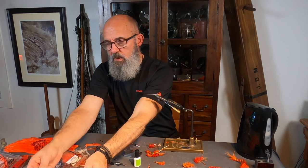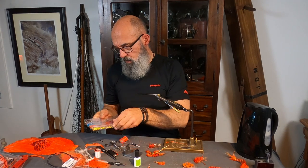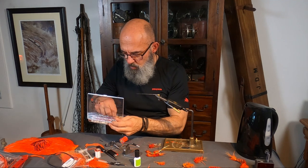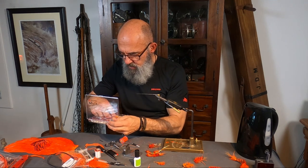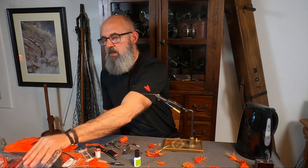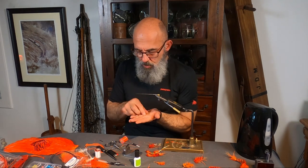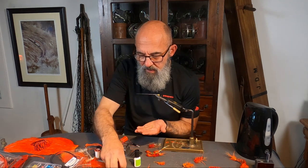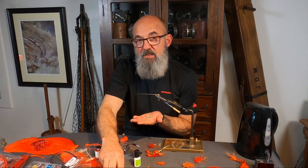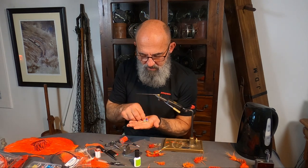Okay, organizers all over the place, really good box. Okay, so I'm gonna use one of the fluorescent orange small ones for the small fly, and perhaps I can show you one of the differences. I have some of the BTTs here, and they're so new, so all the colors are not here. That's why I'm doing it on the TTT now.